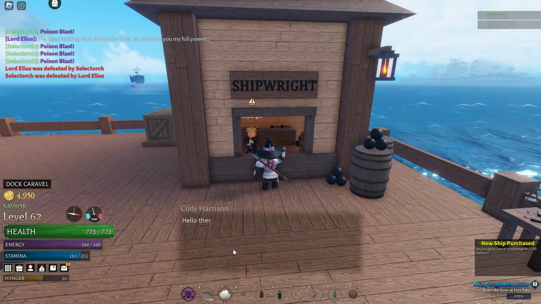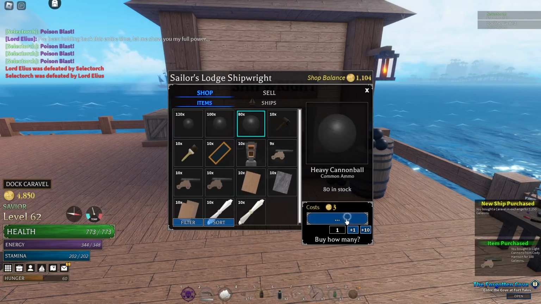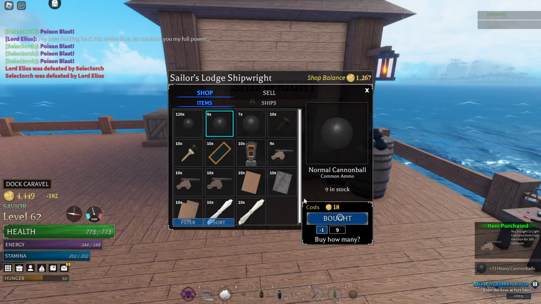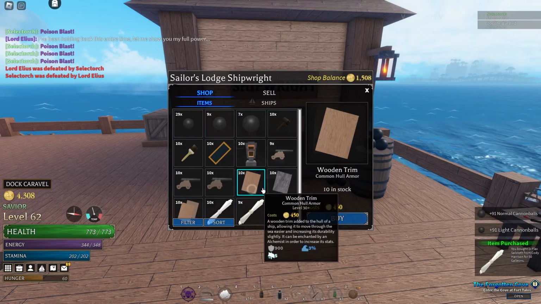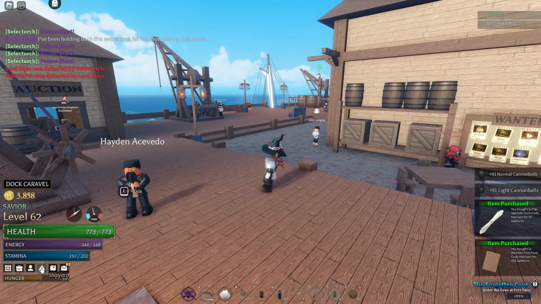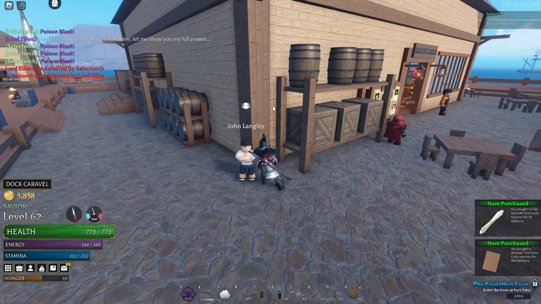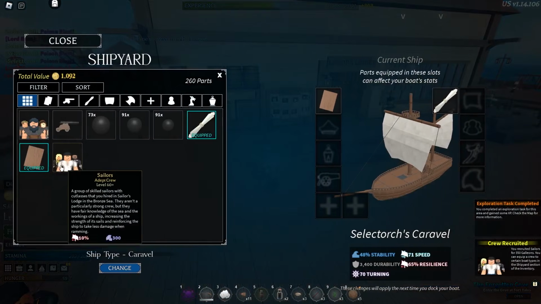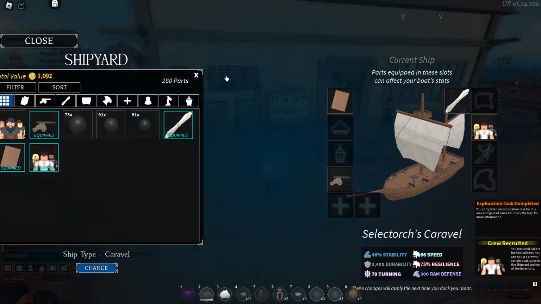What do we do? We're going to get the cannons, light cannons. Buy some cannonballs, whatever you need to get. I'm going to just buy a bunch of everything so we have stuff to use, but you should have cannonballs for use. Get the speed cloth. We also want the speed ramp or the speed trim. We're just going to equip these on our ship here. Equip. And remember what I said about the best crew in the game? This guy right here, 350. You want to equip that guy too, and equip this dude. Equip the cannons, and we're good to go for now.